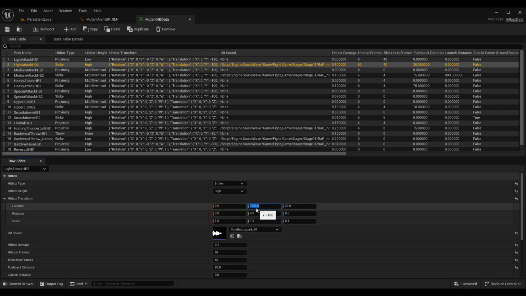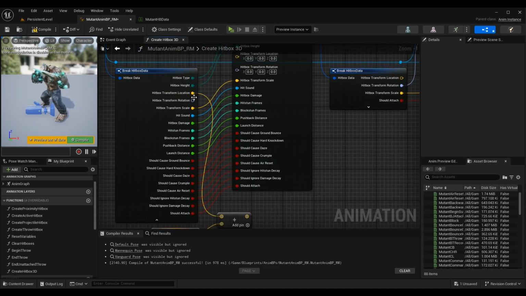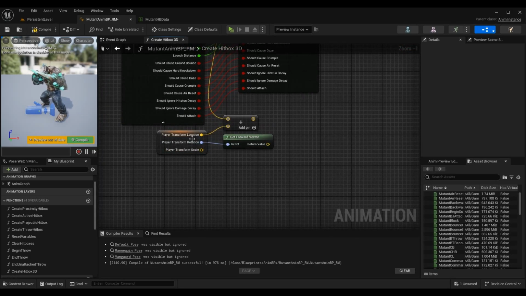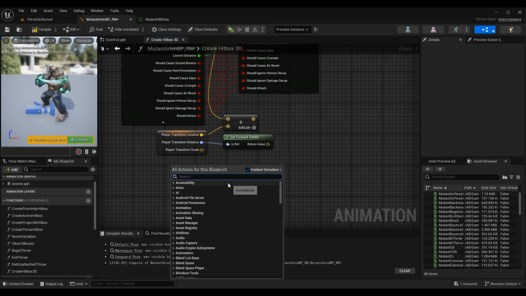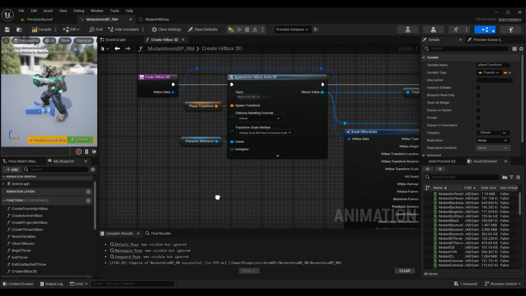In the 3D environment, we have to take into account the rotation of the character. And so these positions are still relevant and they will work because they're just offsets. But in our logic, when we're figuring out the actual location that this hitbox is going to spawn, we have to take the hitbox transform location, which is really the hitbox offset, and we want to add it to the player transform location. So remember, we have this player transform that we just used earlier to spawn the hitbox.